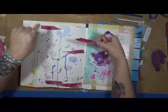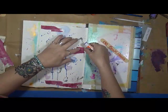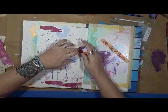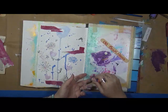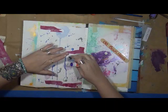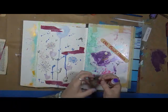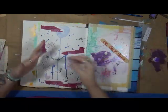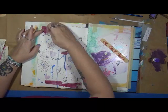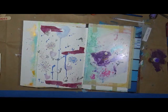I like this. I like that. That's cool. I don't want to lose all that. So I'm just going to put another little piece like that. We'll take this piece and we'll stick it here. And we'll take this little piece and we'll put it down here. Maybe. Get back here, you. Come on, stay down there. It doesn't want to stay. We're just going to take another little piece. Boy, all I can smell is that ink. Blech. Okay, and let's just do this here. Okay, so we've got down old book pages. I hope we get to do some doodling on this one, because I want to bring that stuff up out, but we'll see what happens.